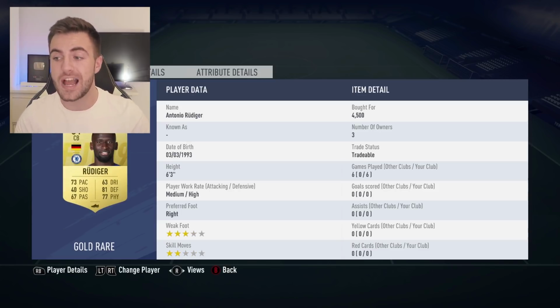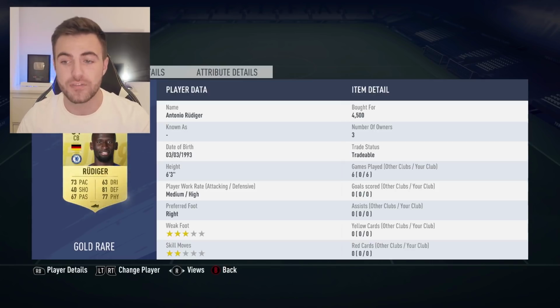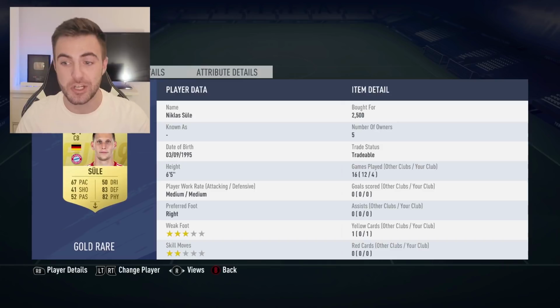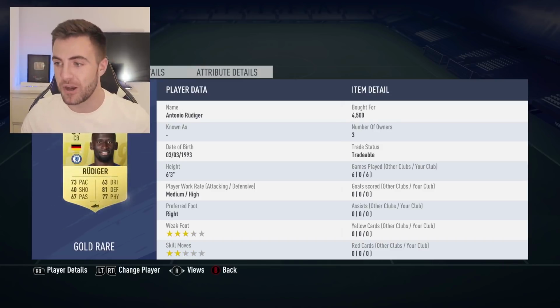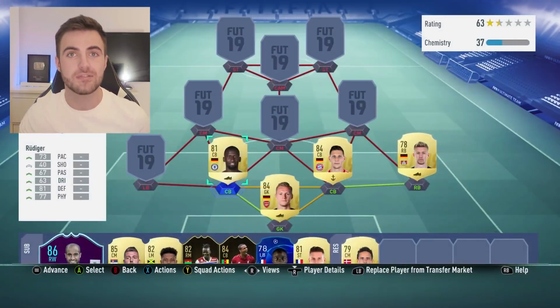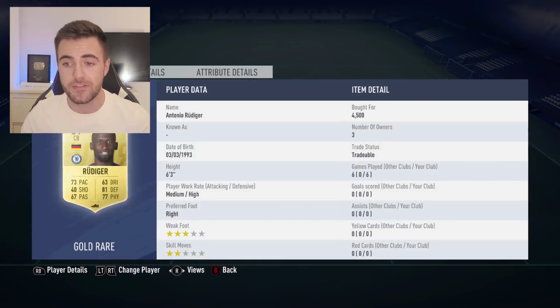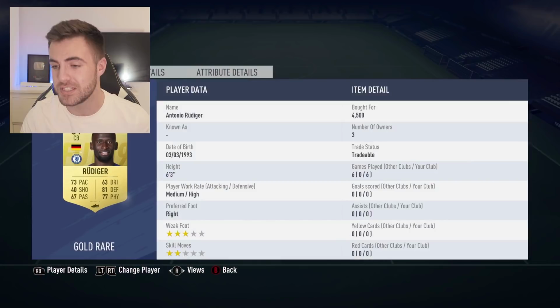Then we have Antonio Rudiger, who is actually my favourite centre-back that I've used so far in this game, especially when combined with Süle. So Süle's honestly sick, but Rudiger's absolutely class as well. So this team so far is pretty basic. It's just German. It gets a little bit more unique and exciting as we go along. But 4,500 coins. I think he's dropped in price a little bit since then.